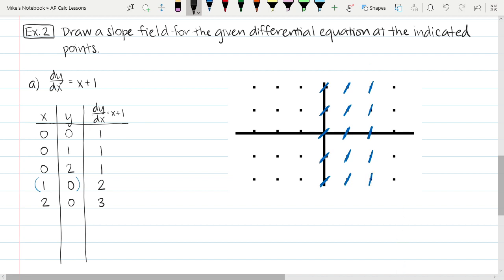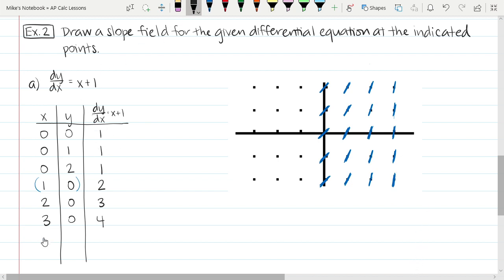All right, and then finally, on that side, when x is 3 and y is 0, then now we're going to get a slope of 4, which again is even steeper than a slope of 3. The one thing you don't want to let happen is don't let it go vertical. Okay, if you go vertical, you're now saying that it actually has an undefined slope, and that is not what it says.